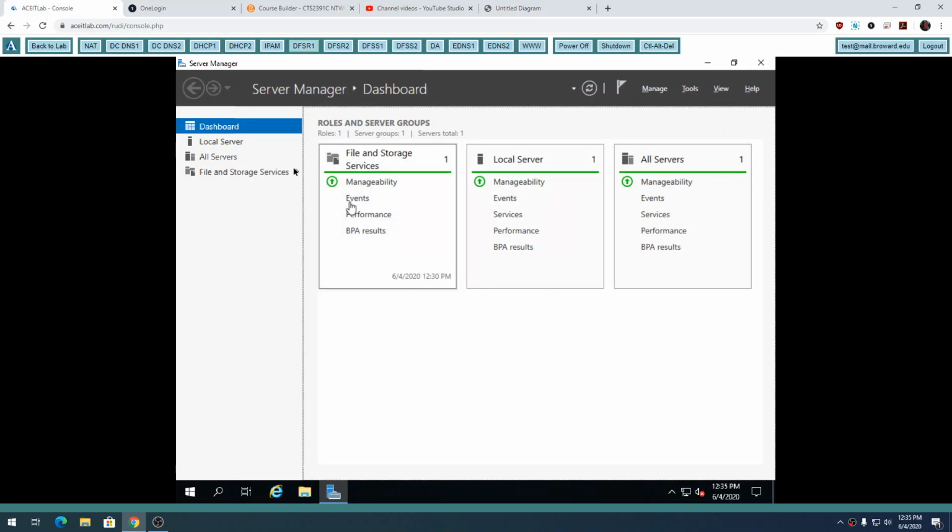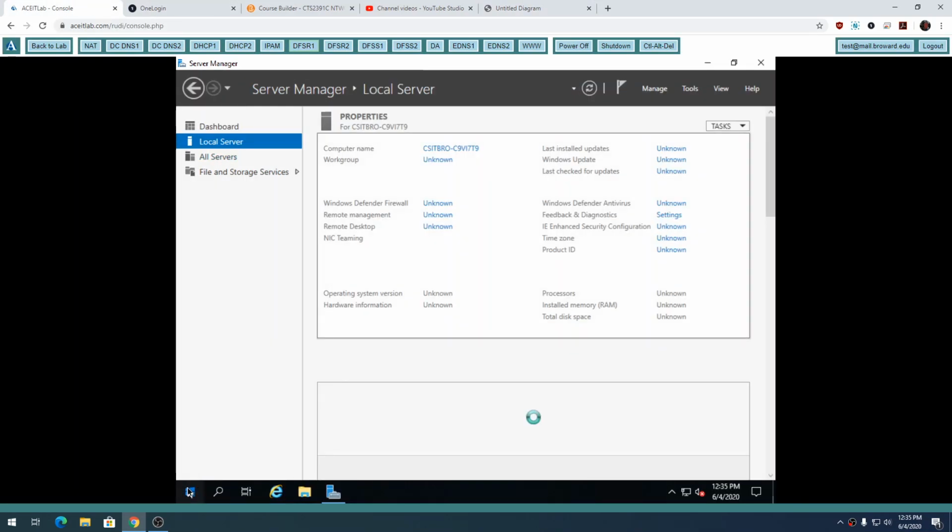So the first thing I'm going to do is start assigning my IP addresses. Actually, I'm just going to do it in PowerShell.